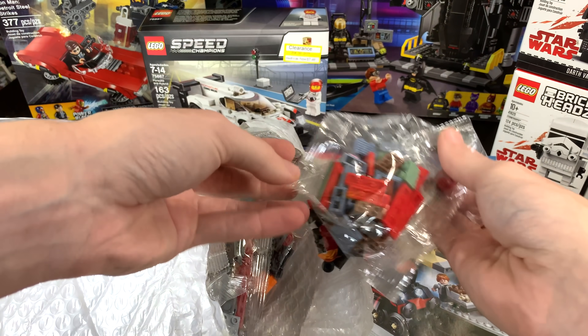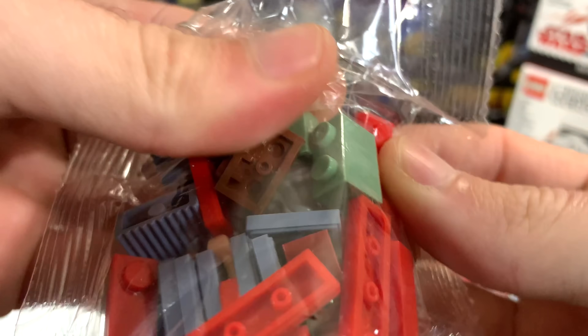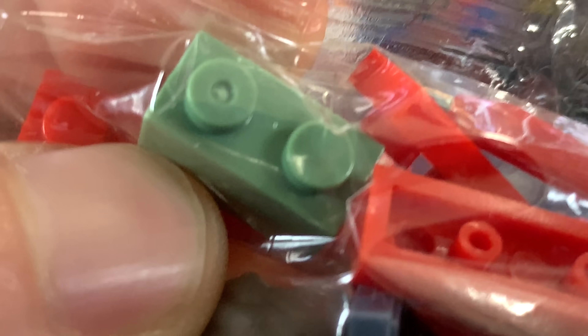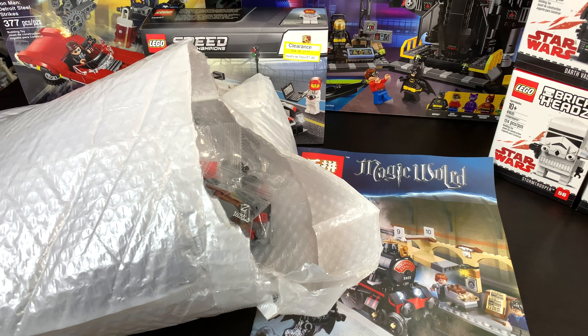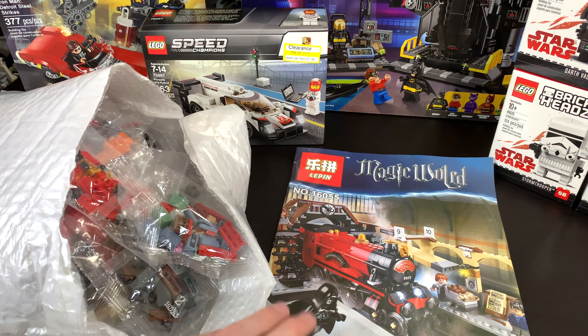Let me put some of the pieces out and show you guys how it is Leppin. It ain't Lego, that's for sure — definitely not Lego. I will be building this up and doing a full-fledged comparison, Lego versus Leppin. I'm going to start trying to do those videos more often and buy more of these sets. So let me know which Leppin sets I should buy, because there are a bunch of different ones I could get.